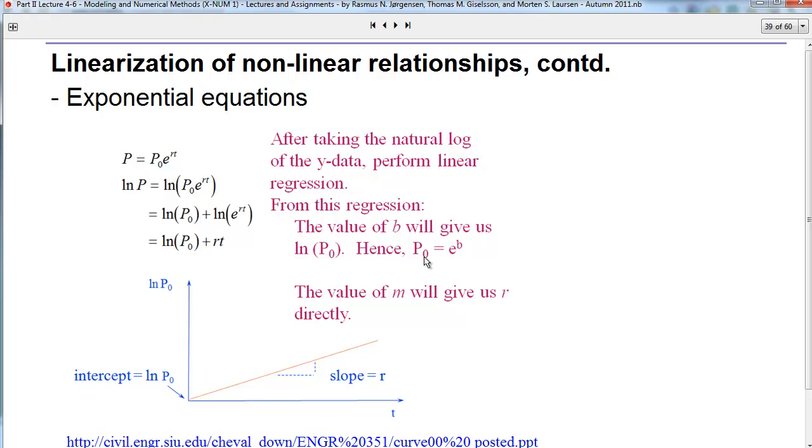So if you want P0 for the final equation, you need to... what's that called? I can't remember in English, but you can see what it is here. It's too late for doing this stuff.